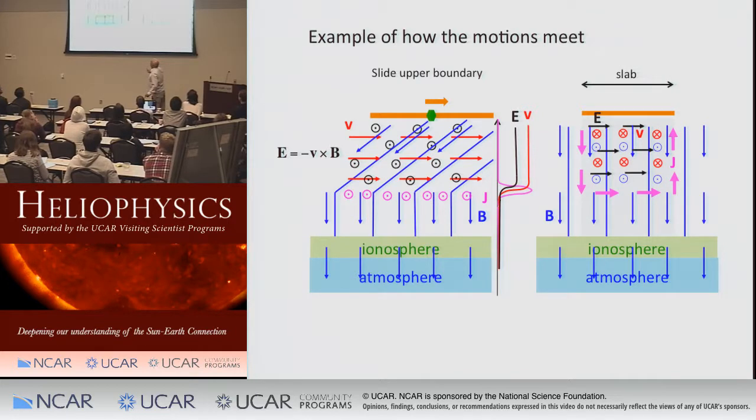So we have an outward electric field here, which is not related to the current. Right? As we remember, the electric field in the reference frame of the conductor is basically zero. The current is not. The current is there. But the current occurs down here. The electric field occurs up here. So you see the plot here. Here's the electric field. Here's the velocity. The current is this layer where the electric field is changing, but it's really there because the magnetic field is changing and the velocity is changing. But that moves downward.